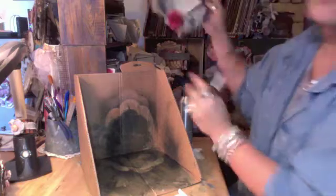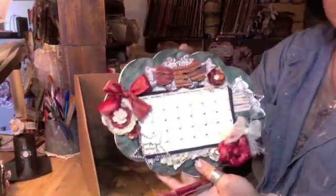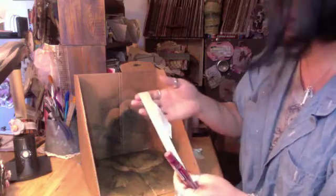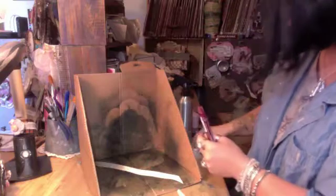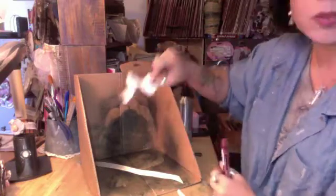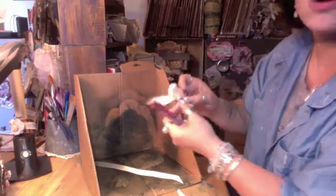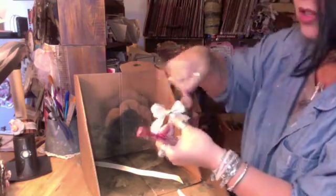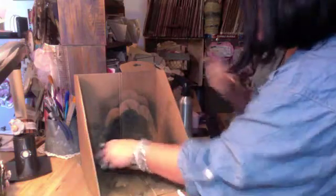And you can spritz onto ribbon. I usually just buy one color of ribbon, and that's ivory, because I can change the color of anything using the Smooch Spritz. You can spritz it like this, or you can spritz it after it's already made into a bow. It's a little bit harder to spritz when it's in a bow because there's all the little crevices and stuff that you've got to get into. So we're going to just spritz it straight onto the ribbon.